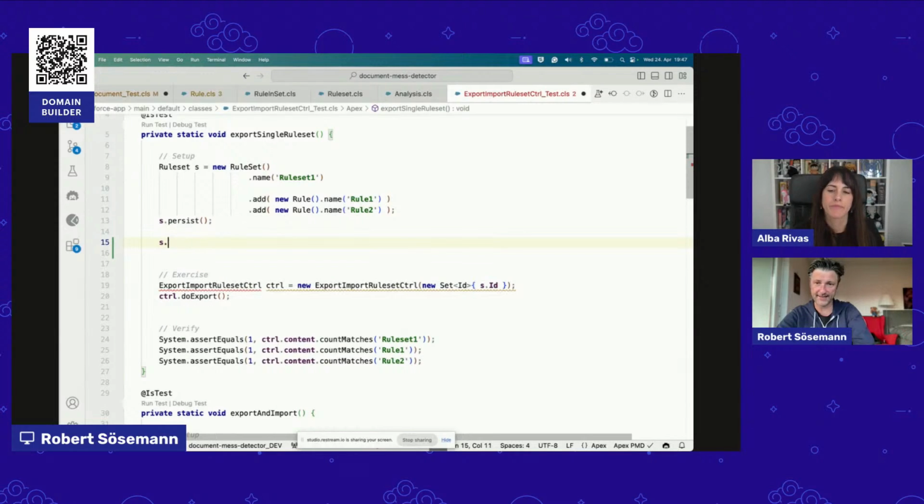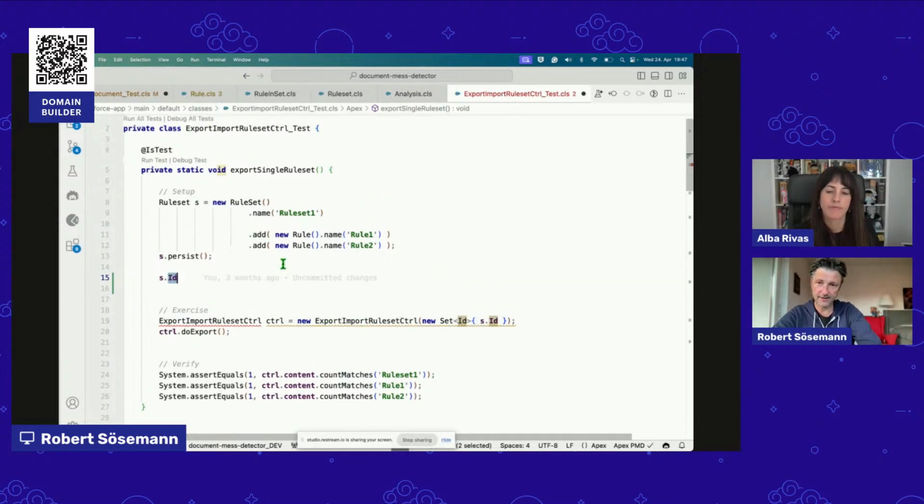Or if you want the ID, you can just do this. If you want the ID, as I do here, you are not actually getting the ID of the custom object, but the domain builder covers that for you. So in most cases, those domain builder objects will nearly behave as the SObject.